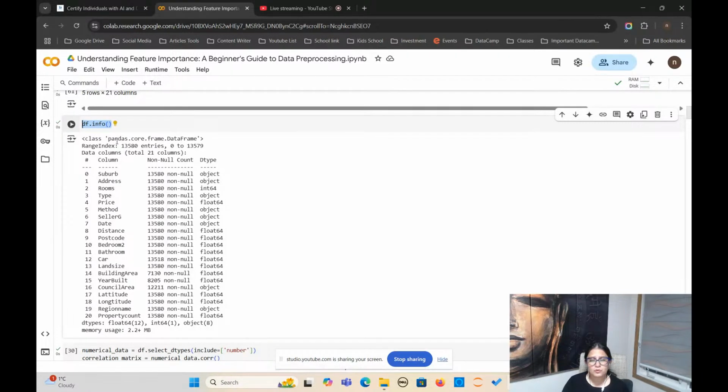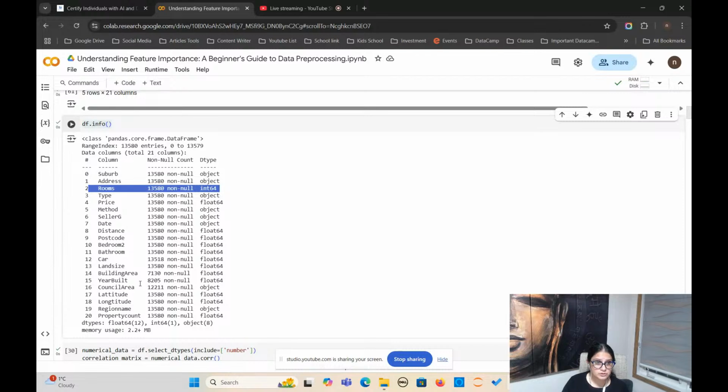The info method is the most popular method we use to check missing values. Number one, it will tell you how many entries or rows you have in your data set, and it will also tell you what data type you have. Like this first feature, its type is object. Address feature, its type is object. And then you have integer, this is your number of rooms in the data set, and so on. So this is giving you the complete information. This is very, very useful. If you are a beginner, this method is going to be very helpful for you.